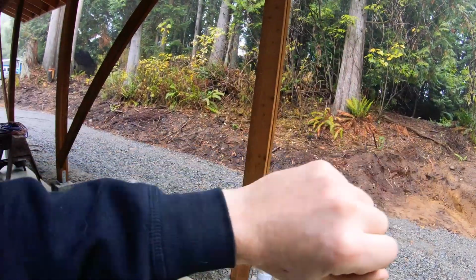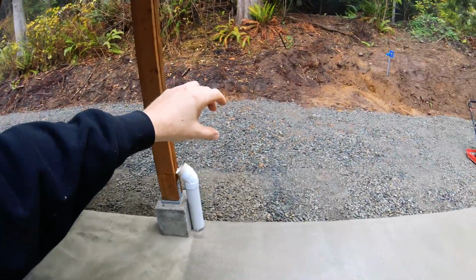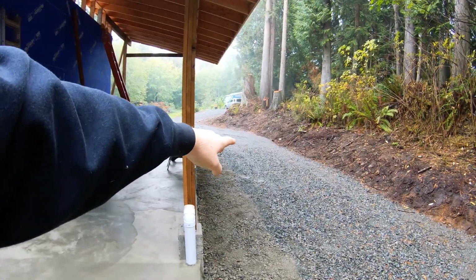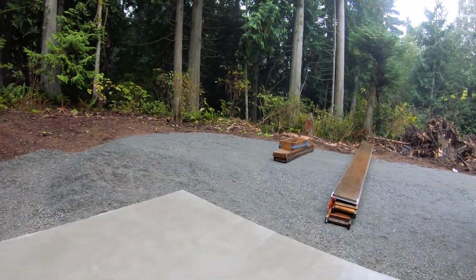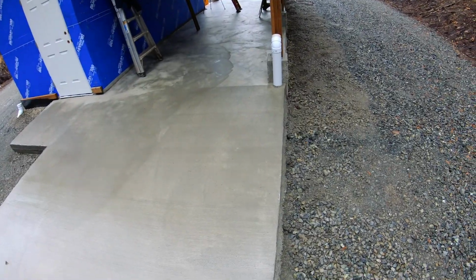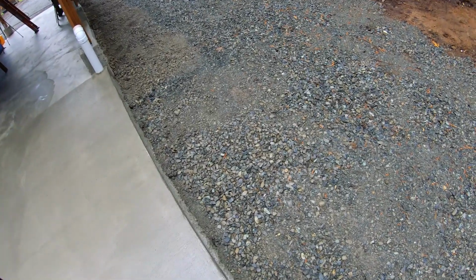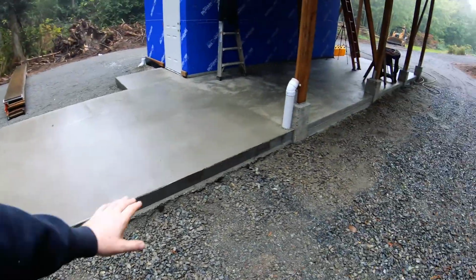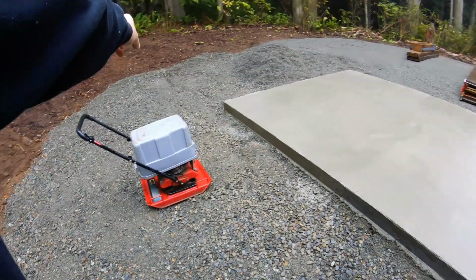Especially because this is all hillside here, and especially until I get the gutter, there's going to be a lot of water that would be dumped right in here. I got kind of a swale that runs basically from back there right along, and then it'll be able to run out like that. Thought about putting a drainage pipe in here, but I thought I'd also probably end up dumping some gravel here so that it's not such a step, but I mean, the step is fine, but I don't know. I kind of planned on making this a little bit of a ramp and making this swale kind of out here and then down.